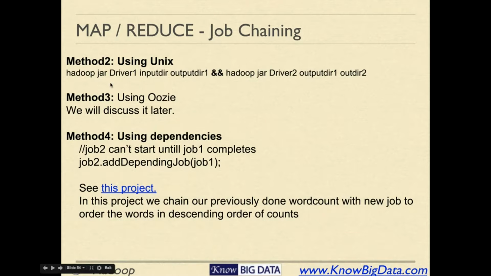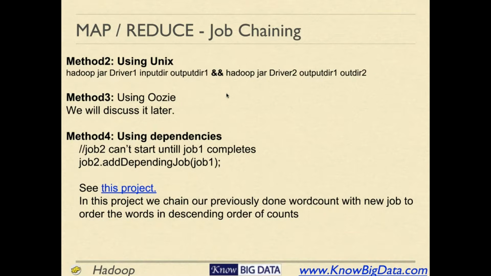Okay, here there'll be a jar file as well. I forgot to mention the jar file here. So hadoop jar, my jar file 1 and driver 1, and similarly hadoop jar, the same jar file again, and driver 2. It could be the same jar file or a different jar file, it could be anything. So any two commands using Unix can be sequentially executed this way.